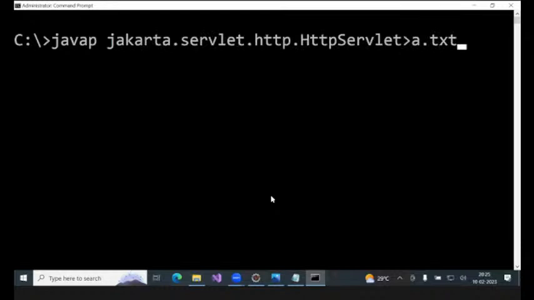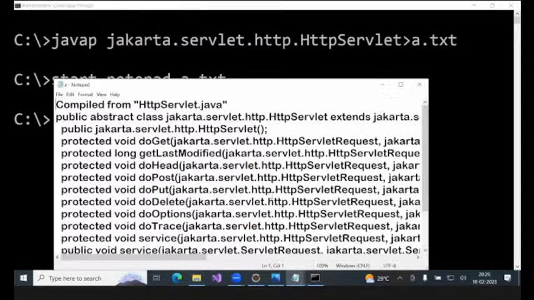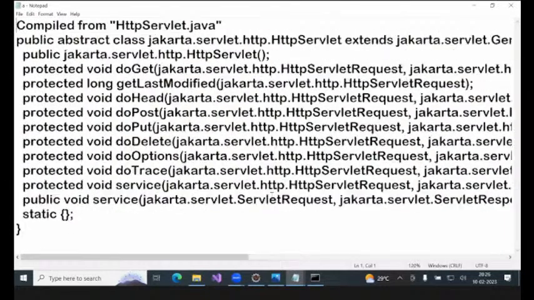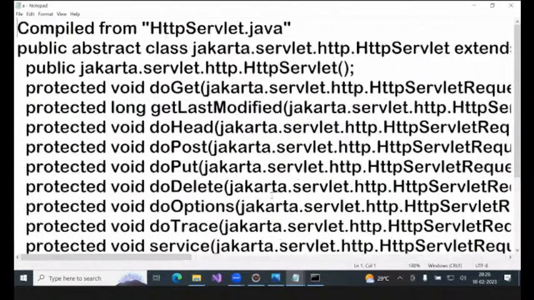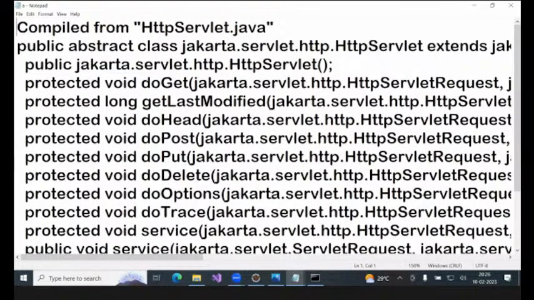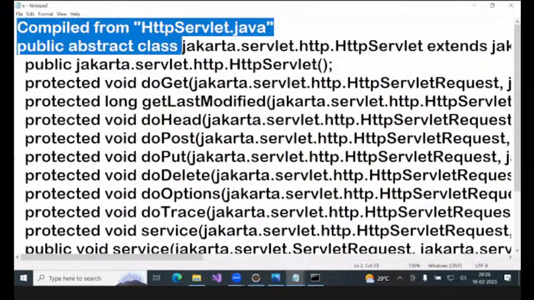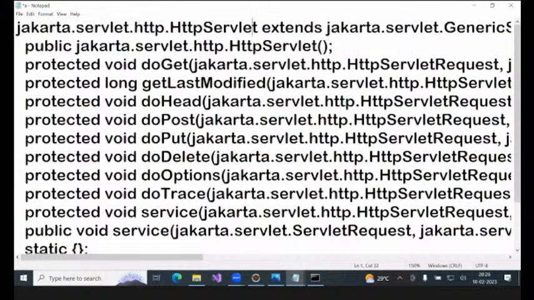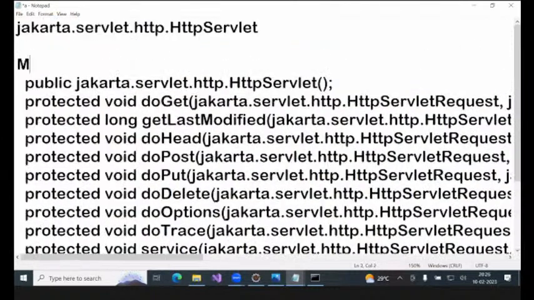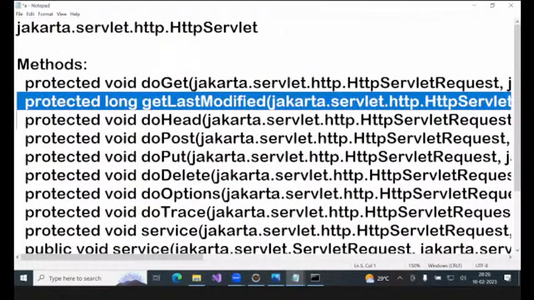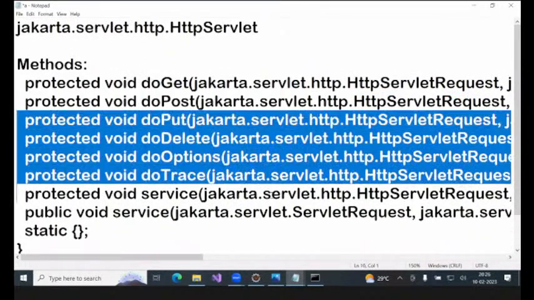Many methods are there, but doGet, doPost, and service are required, the remaining are not.